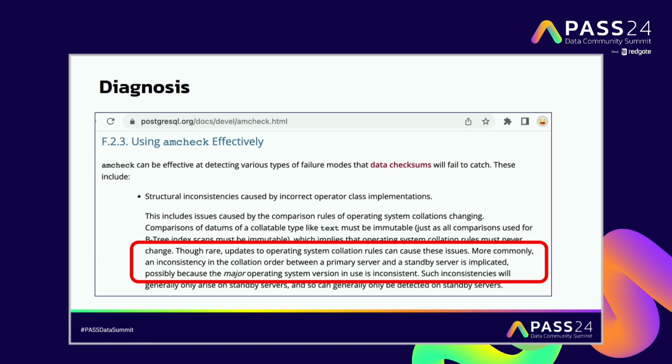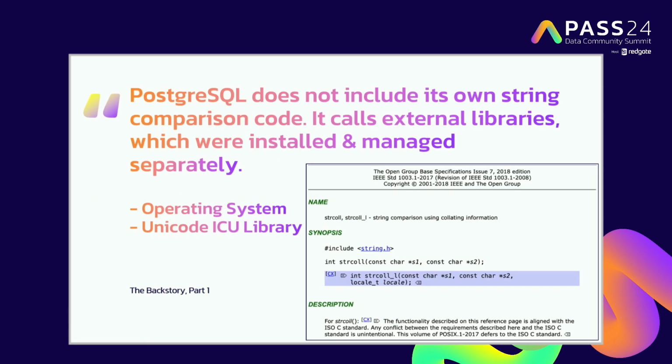So in order to dive into what's going on here, there are two things that you need to know as backstory. The first thing is this: Postgres, I think this is unique to Postgres too. I don't think Oracle, SQL Server, MySQL, DB2, or any other major relational databases do it quite like this. But Postgres uses external libraries for the string comparison and for the string handling code. Historically, it was originally the operating system provided C libraries.